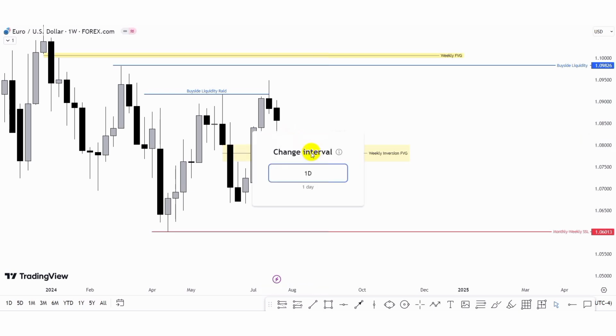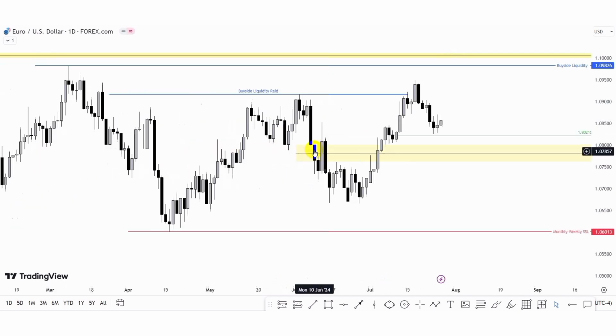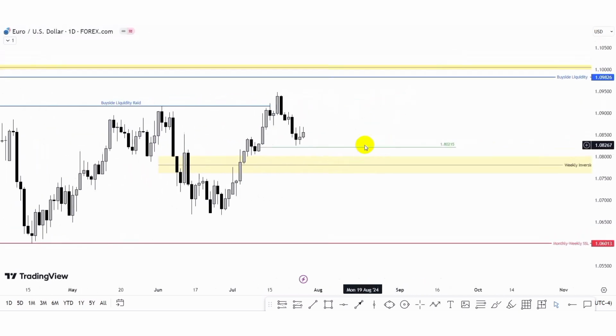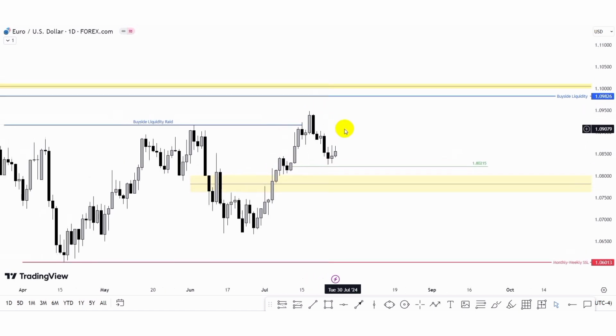So let's check out the daily time frame. So here in the daily time frame, we can actually see that weekly level we marked out is in confluence to this other block we are actually seeing here. So we are going to anticipate for the bearish move of price to the downside. So price may just sweep this low point, and then we see price gives the bullish move to the upside, or price may react at this price level, and then we are going to frame a bullish ride of price to the upside. So we are going to be targeting to see price sweeps this high points, or we would further see price push to the upside to sweep this buy side liquidity.